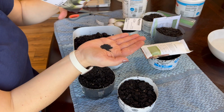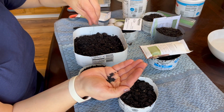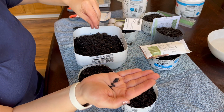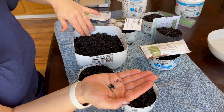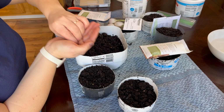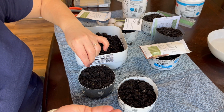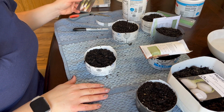Leek seeds are also very tiny. Leeky, leeky, here we go. Somebody out there is probably saying, you're doing it wrong. Please let me know. I think I'm going to put some in this black one too, because I have so many. All right, there we have it. I'm going to put these on the heat mat. Everything will go on the heat mat.